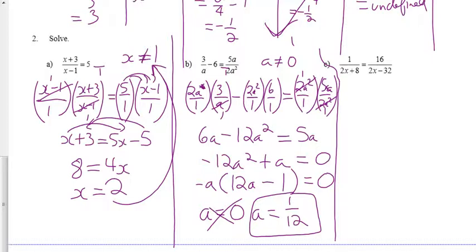Let's factor. What's the factored form of 2x plus 8? 2 bracket x plus 4. Right. So remember, when you're factoring a binomial, you're always going to have 2 terms in the brackets, right? Because it has to expand back out. And I would say anytime you factor something, just do a quick multiply it out, right? 2x plus 8. Okay, good.